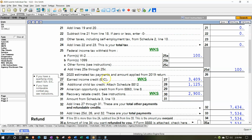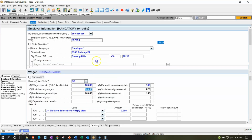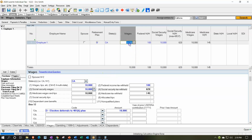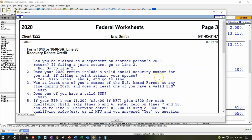And then if I bring my income threshold above, let's say $75,000, I believe, for individuals, then it starts to phase out, right? If I made 100,000, then obviously I would be required to file the tax return. I'd be used to filing my tax return in that case, or well aware that I should be filing it. And then you can see that the recovery rebate credit is down to 450 because it's basically phasing out here.